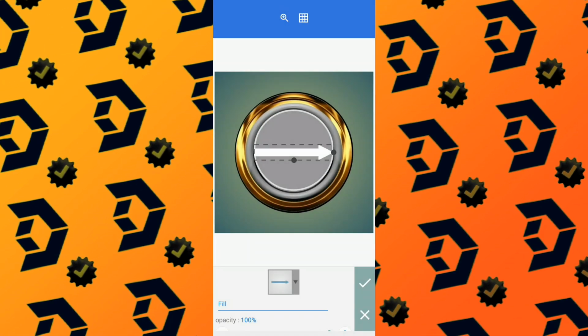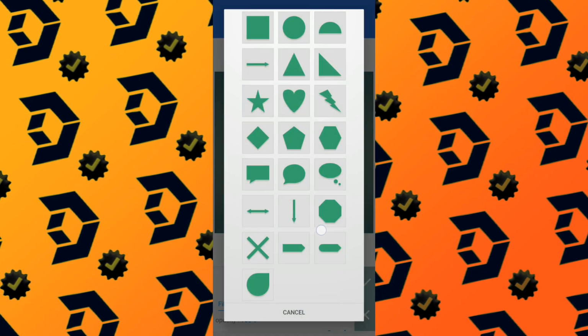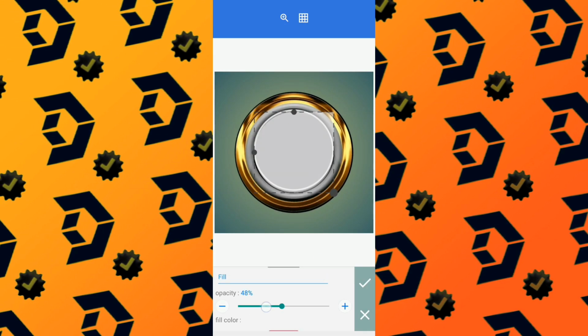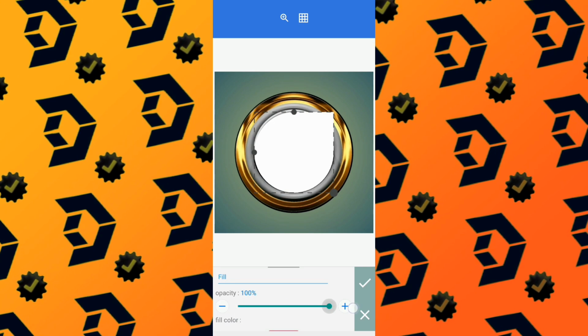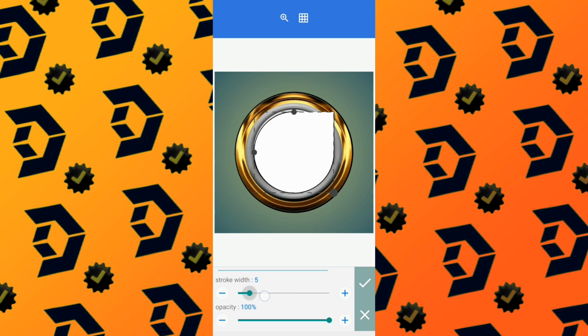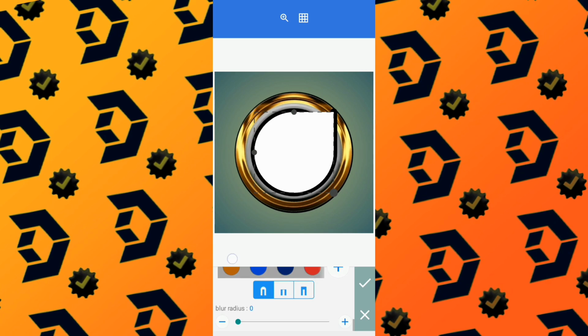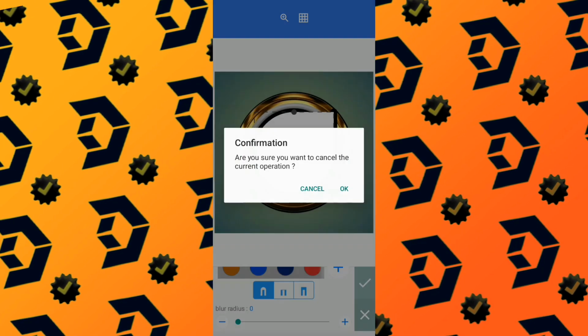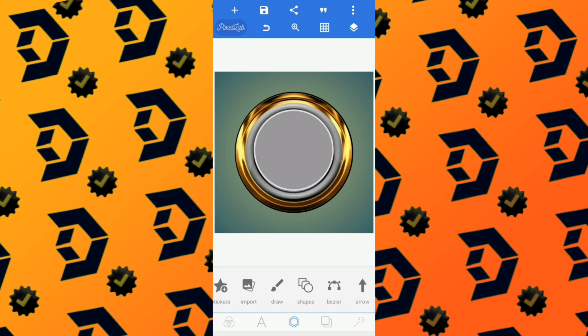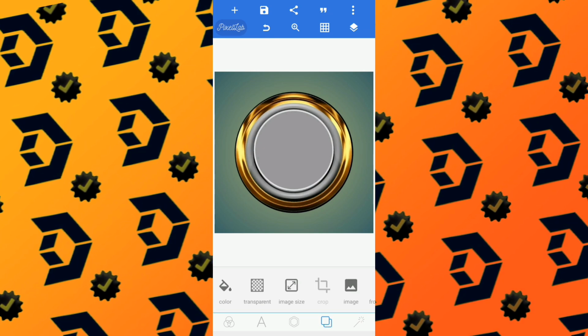As you can see, we have arrows and any shape that you want. For the shape, we have opacity, which I've explained already. You can see color, stroke, and all those things. So there are many things there. Okay, so after the shapes, let's move on to this.